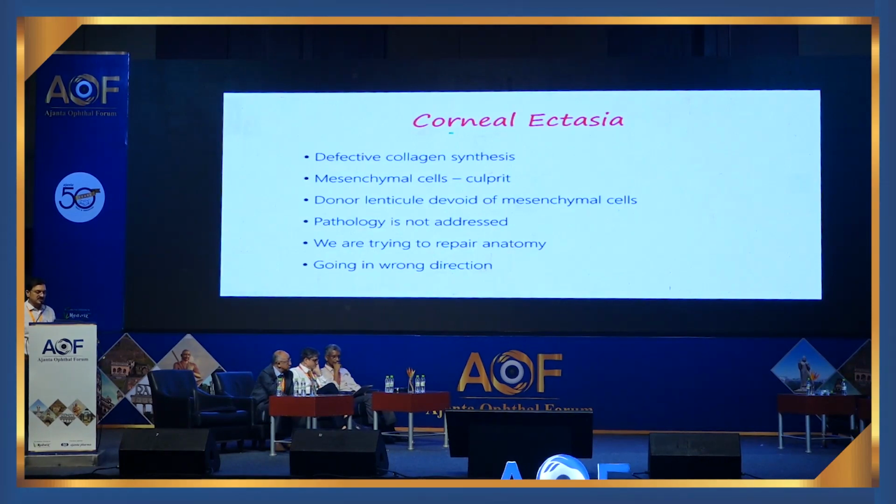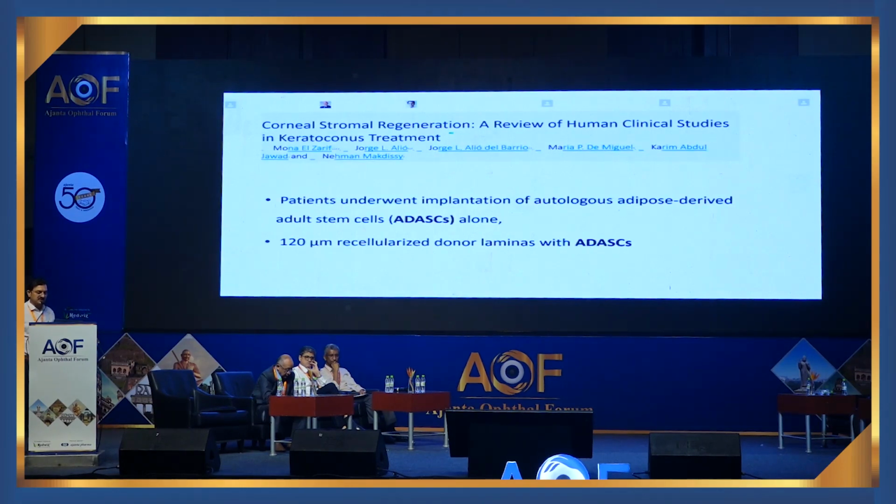This is a very interesting thing. And corneal ectasia, when it comes, I believe this is a defective collagen synthesis. Mesenchymal cells are the culprit. Whatever donor tissues we are putting, they are devoid of mesenchymal cells. We are not addressing the pathology. We are trying to correct only the anatomy. I feel we are still going in the wrong direction in all these treatments.